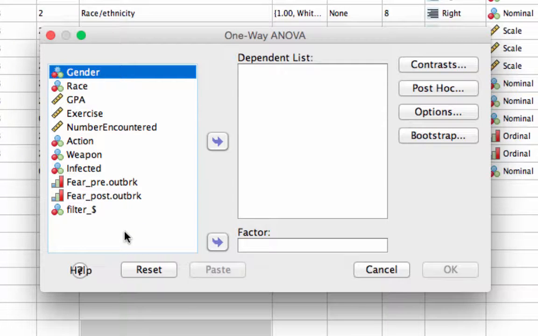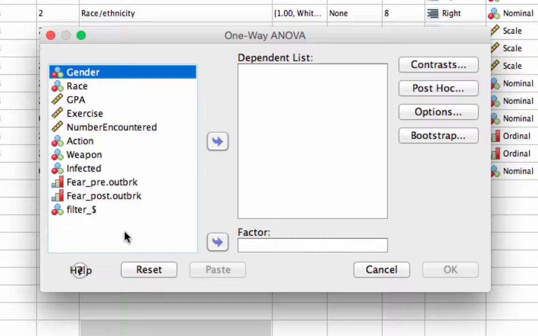Okay, so we have dependent list and we have factor. So what do you think is going to go under dependent list? Is it going to be our independent variable or our dependent variable? Well, that's kind of a clue there. The dependent list is essentially going to be our dependent variable. So in this case, what's our dependent variable?